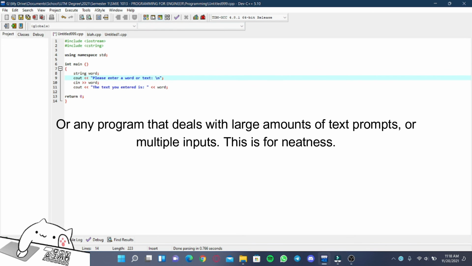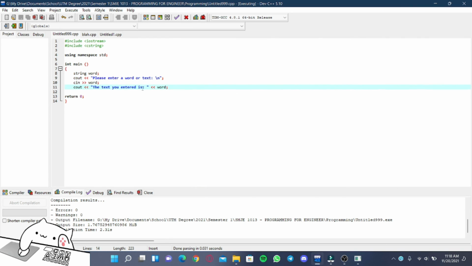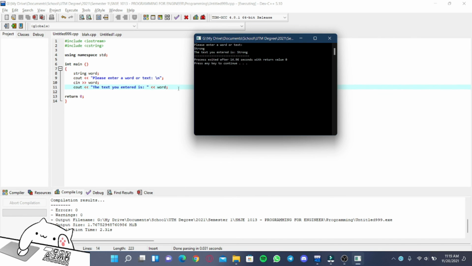To prove that this program works, let's go ahead and initialize it. Let's press compile and run. And as I mentioned earlier, the prompt will instead move from beside the colon to below it, left one line. So now I will enter a word, for example, strong. And as you can see, we told the program to print a line for us, followed by the value held by the variable. And that is what makes this program work. We now have a program that successfully takes the text that we enter and prints it out in turn. So as you can see, the possibilities are endless, and it only ends with your imagination.